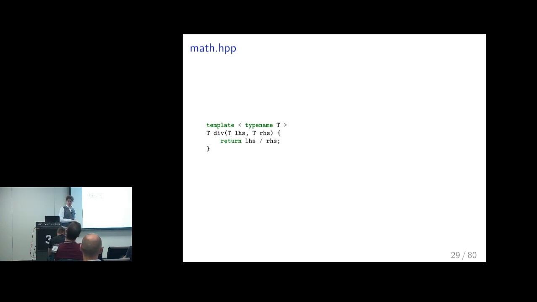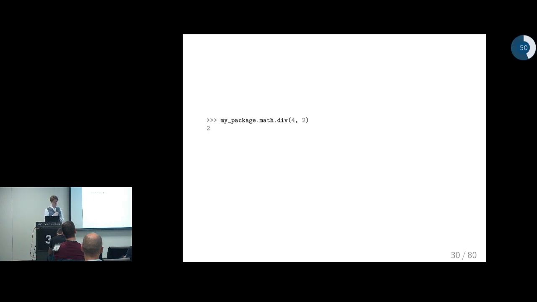And then there's the problem of development. So let's assume that you write this function. It's templated. It's just a division. But I gave it the name div. And you put it in a math.hpp header in your project, right? This is a pretty straightforward divide in C++. So you have that, and then you register it in the function table, add it to the module, and you run it, and it works, right? You can divide numbers. Great.